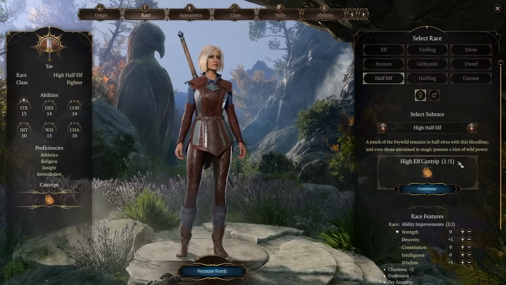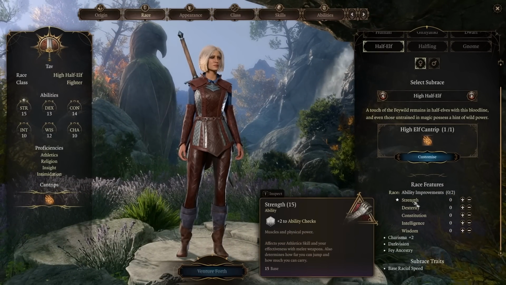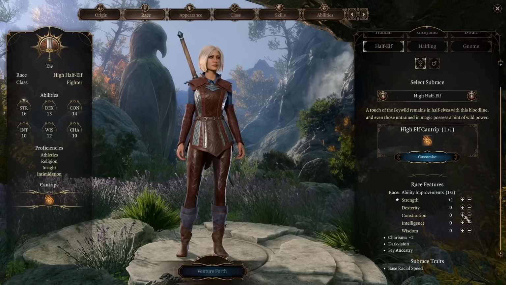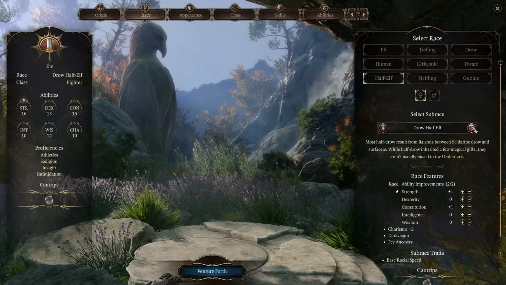It's quite nice. Half elf. Obviously, because we get to choose which two things, I would suggest whichever your main attacking stat is, let's say strength, plus constitution. I think it's nice to have constitution, plus whatever flavour of half-elf you want.